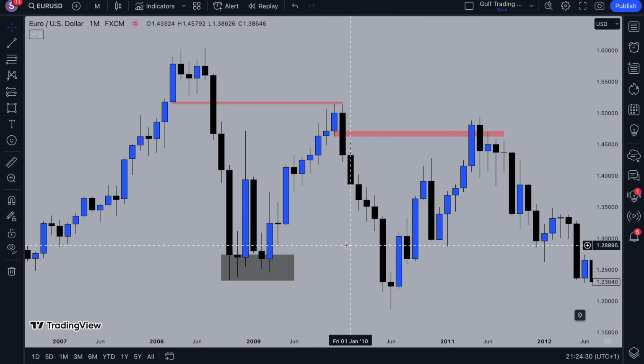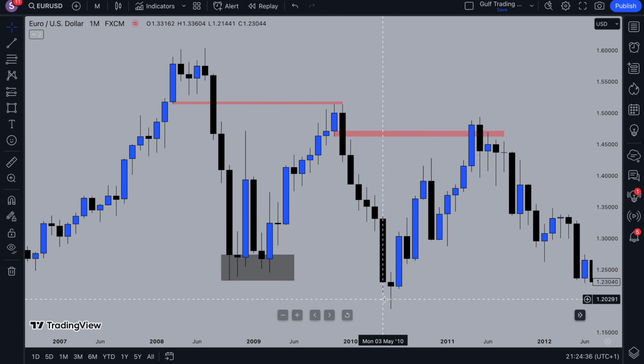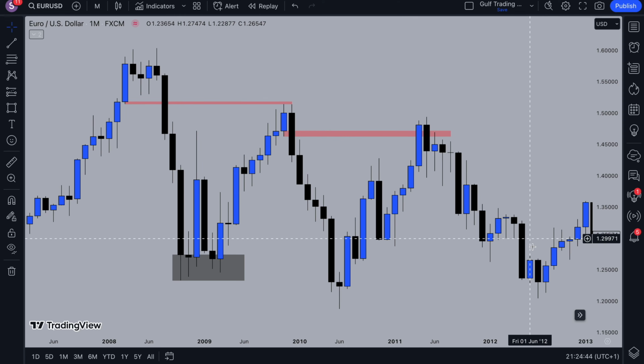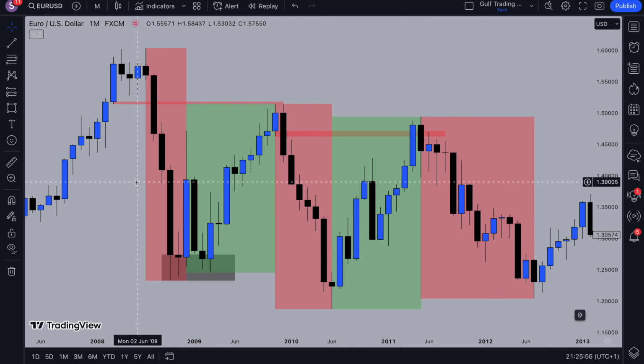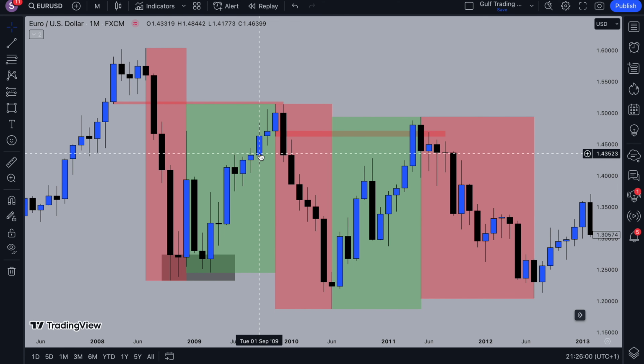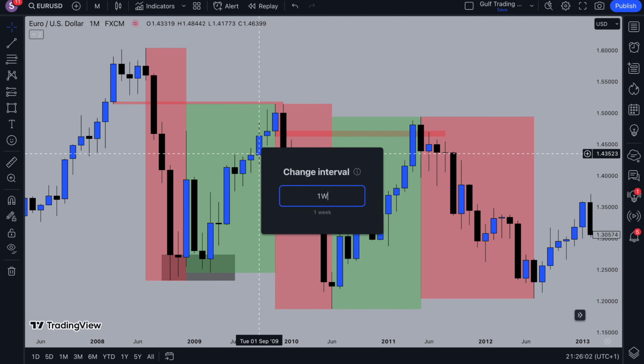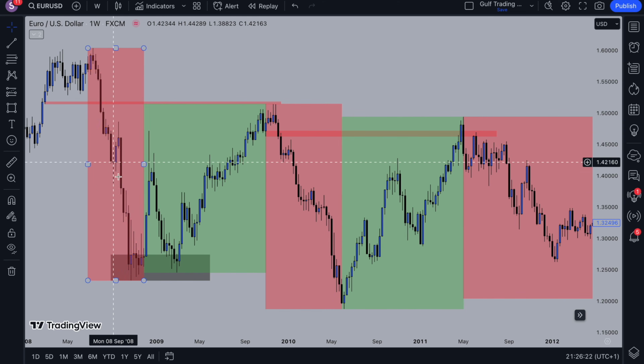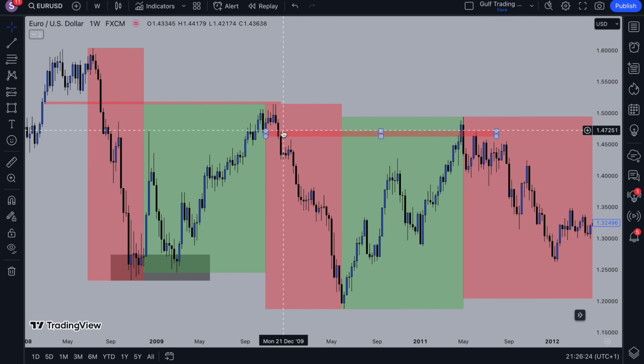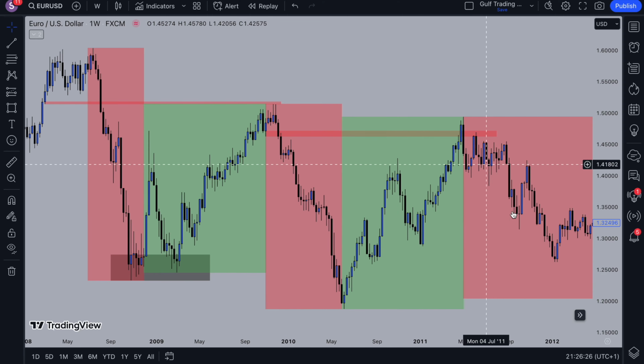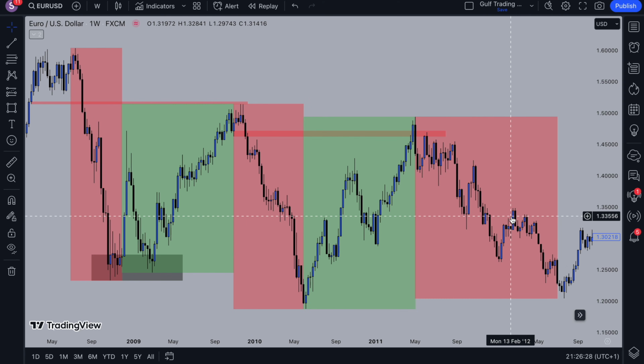So this is on the monthly time frame, and as you can see, your order flow here is bearish, your order flow here is bullish, order flow here bearish again, and bearish. I've just marked it up to show you the bearish and bullish phases: red for bearish, green for bullish. And if we go down to the weekly, then you can see it very clearly. You've got bearish price action, bullish, bearish, bullish, and bearish. It looks really clear when you mark it up like this.